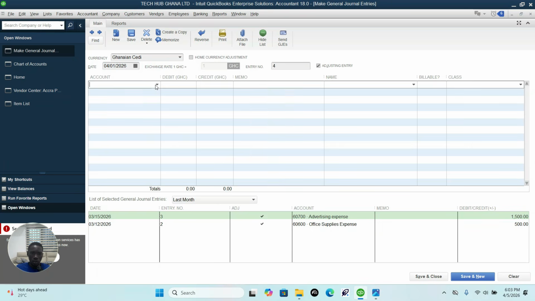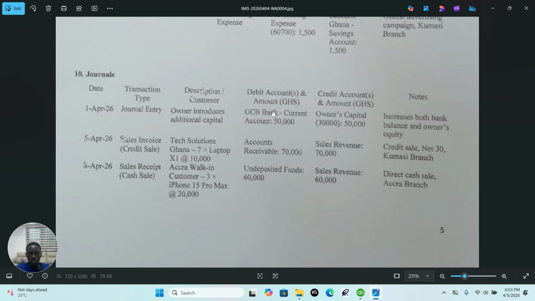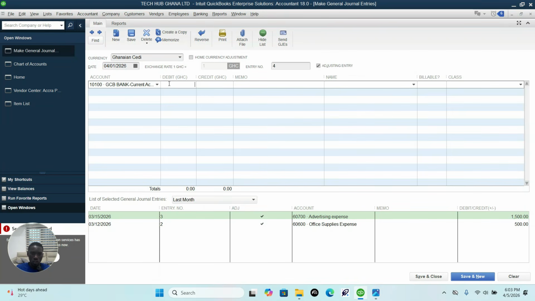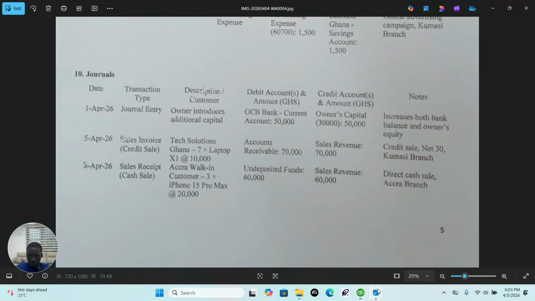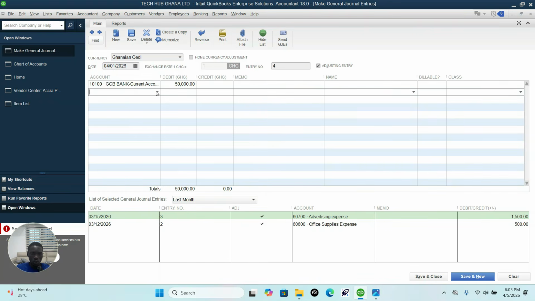If owner introduce capital, they said debit the CGB bank and owner's capital. So is it 50,000? Yes, 50,000. Then another transaction will be owner's capital.